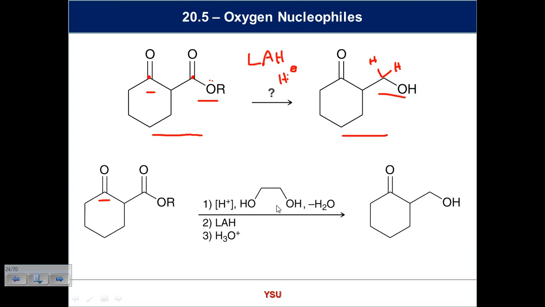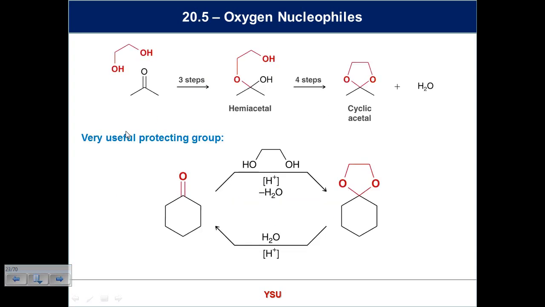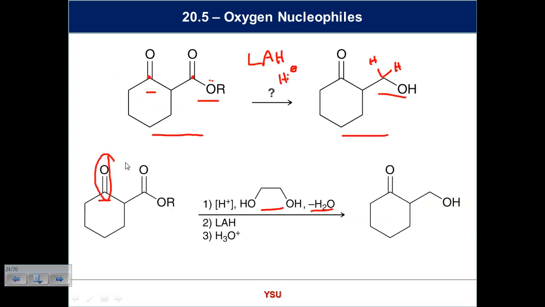So we have some acid, and we have the ethylene glycol, and we're removing the water. That's what the minus means. We're taking the water out. And that will give you this blocked product. It will form that type of cyclic acetal on this carbon to get rid of the carbonyl. That type of system does not react at the ester. So with that in mind, we then have this out of the game temporarily, and then we can do the reaction where we want to do it, which is at the ester, and then we can quench and we get the product.